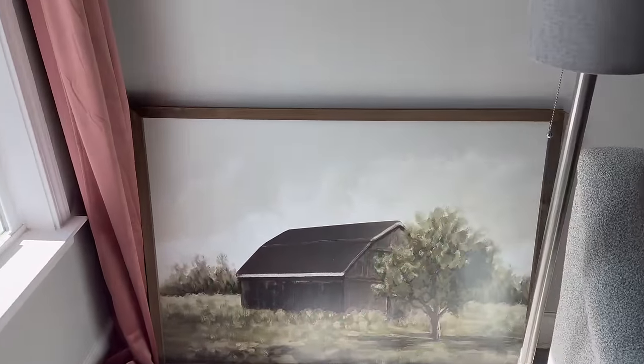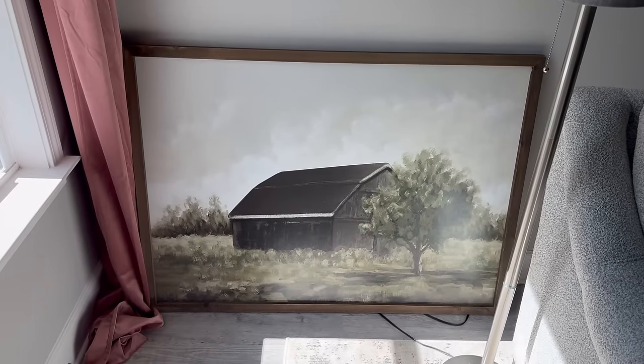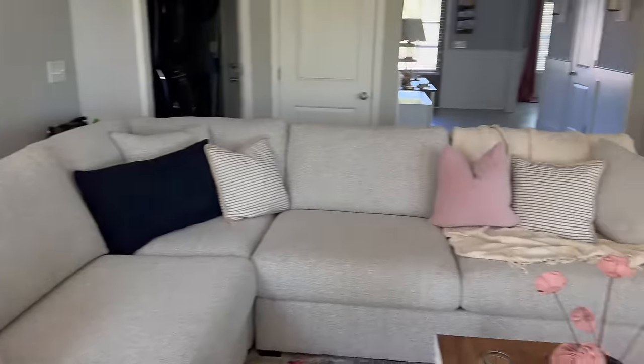When I saw this, I was like, oh yeah, that is so me. That is a nice picture. I like that country farmhouse stuff, y'all. I'm on that. Again, that's the aesthetic of our house. It just is. So that's what your girl gonna be over here doing. And that's on period.